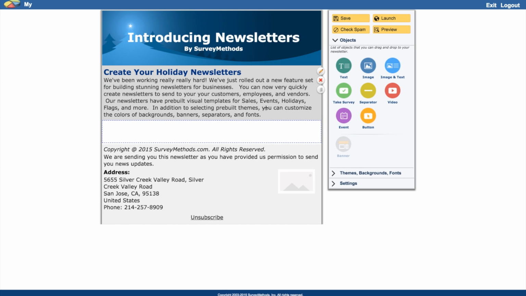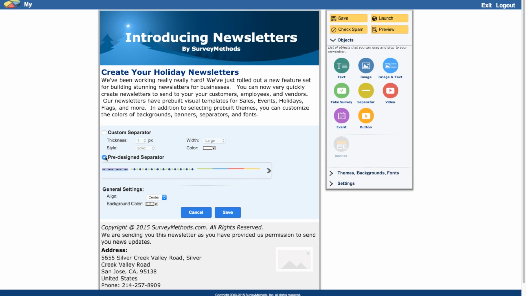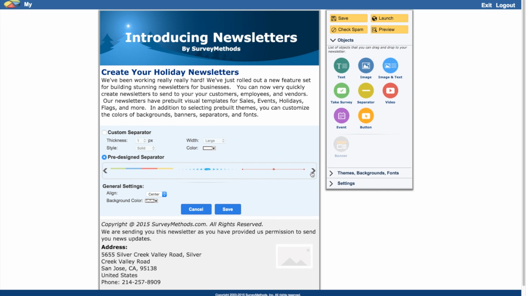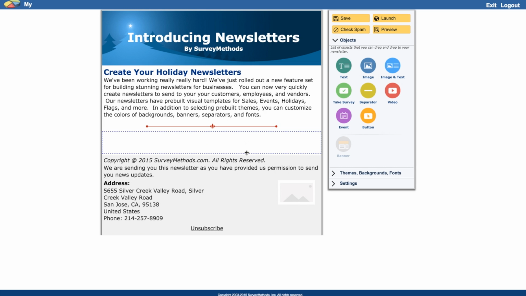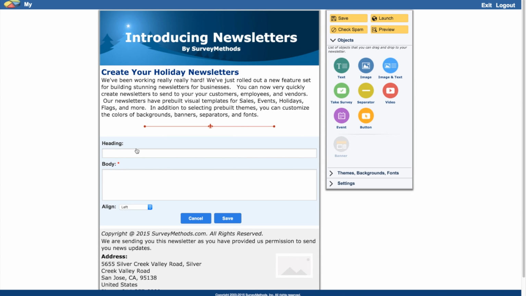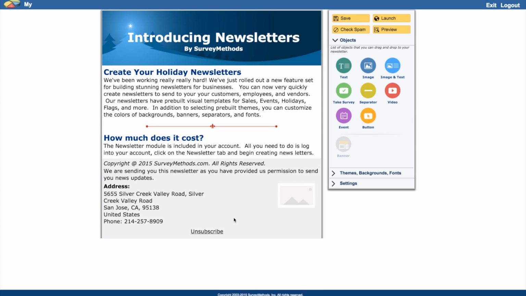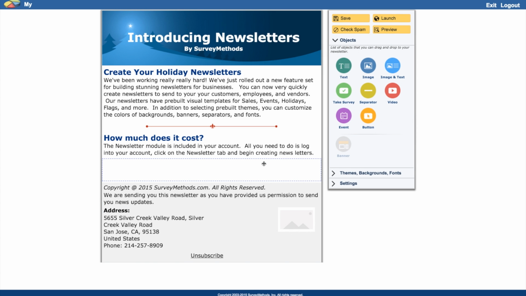Let's go ahead and add a separator. I'm going to select a pre-designed separator. I am now going to go ahead and add another text object below that separator. Let's create another separator below that.